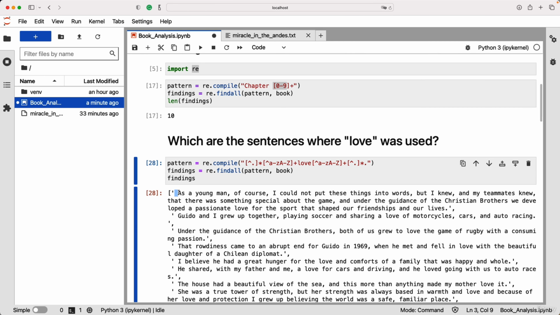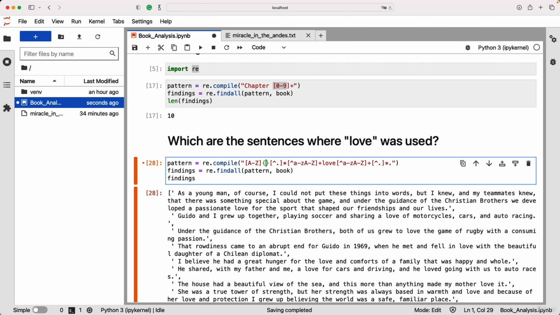And to get rid of this space, we can also do something here. We can say here at the front that the sentence should have a capital letter from A to Z. And this should be one time only. So A to Z one time. In curly brackets you write 1. So that is 0 or more times, that is 1 or more times, and that is exactly 1 time. You can write 2 here, etc.